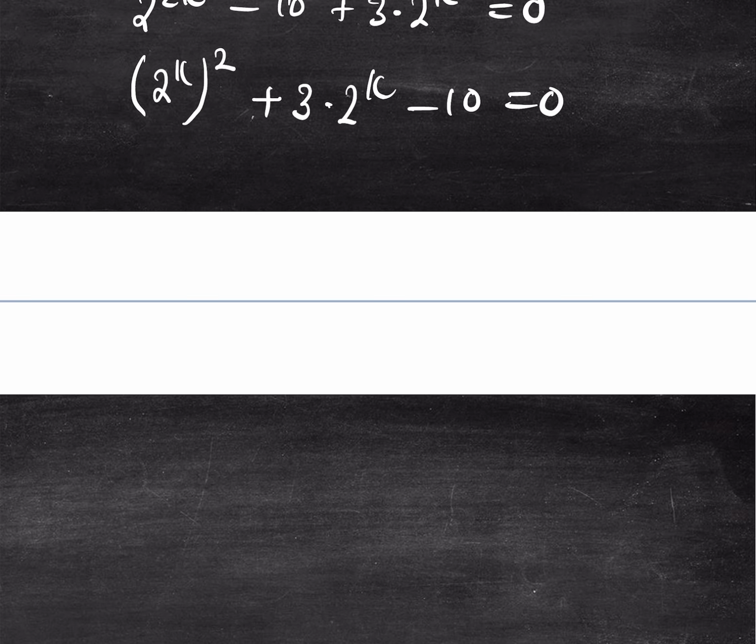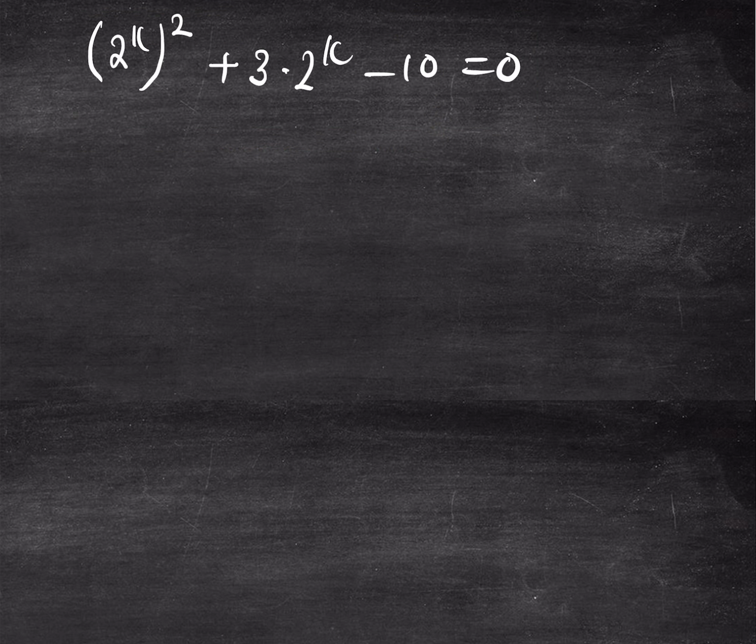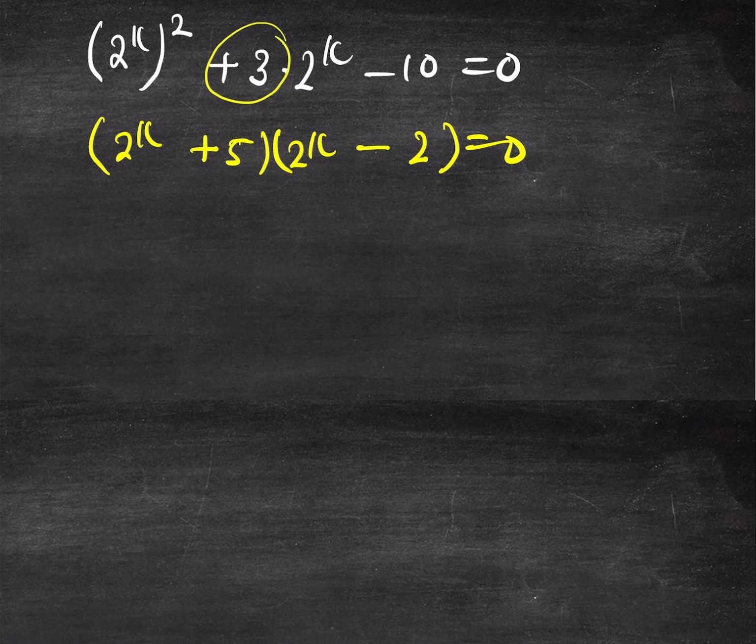And then you can even factorize this. Let me just take it to my next page. It's a beautiful quadratic equation. So I'm just going to paste it here and say that this can be factorized nicely to say that is going to be 2 to the k, 2 to the k. It's going to be 5. That's going to be what now? To get back to 3. So that should be 2 on the other side, right? So I'm going to say that is 2. And then this should be negative and this should be positive, to get back to positive 3.